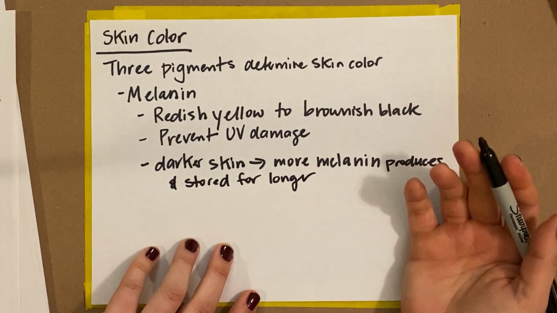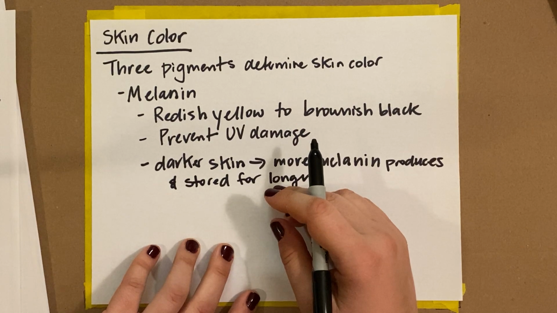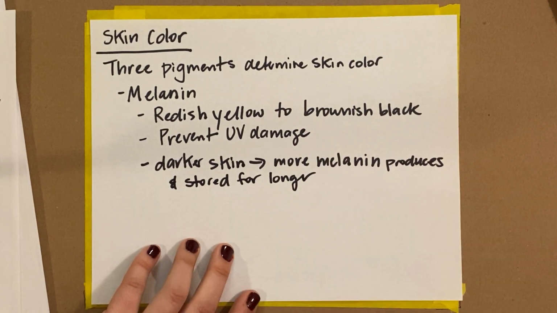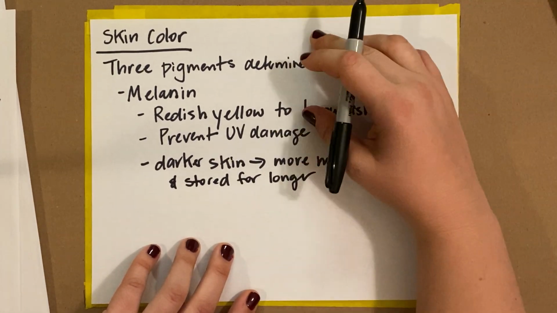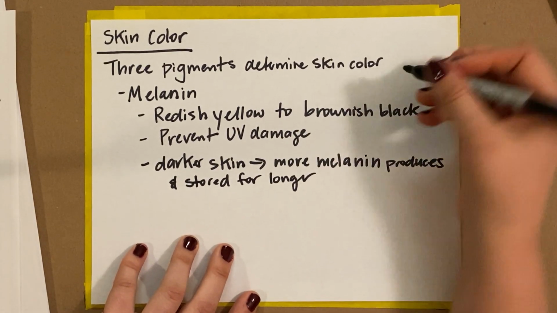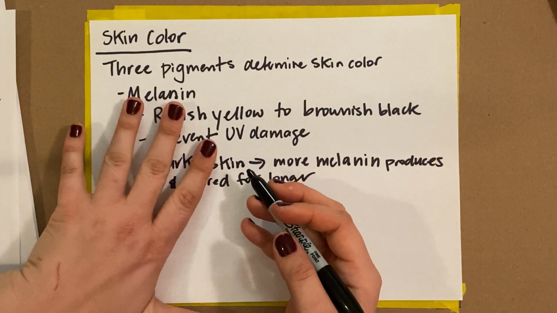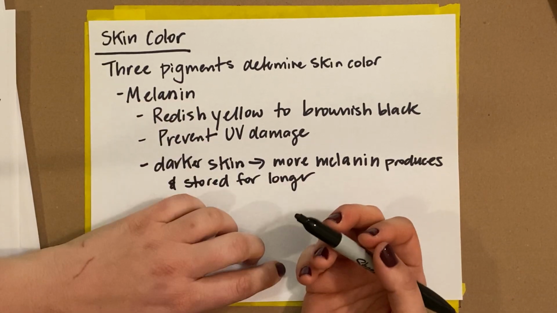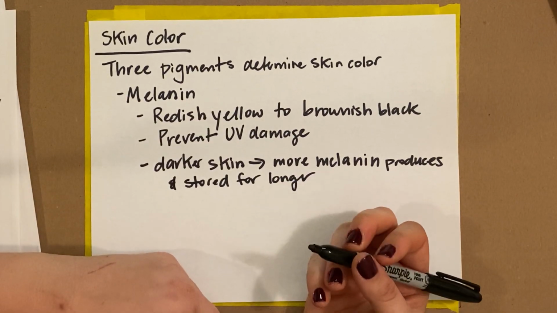Okay, as opposed to individuals that live in areas that don't have quite as much sun. We're going to talk about vitamin D, which is really important with the skin. And so if you're in areas that don't have really high sunlight, you do not want to have tons of melanin because then it would actually hinder the production of vitamin D.